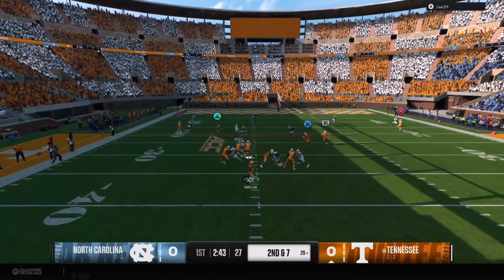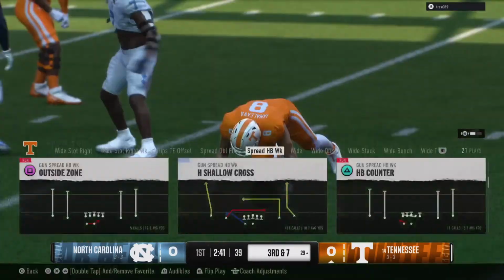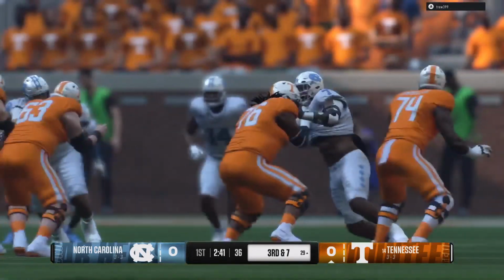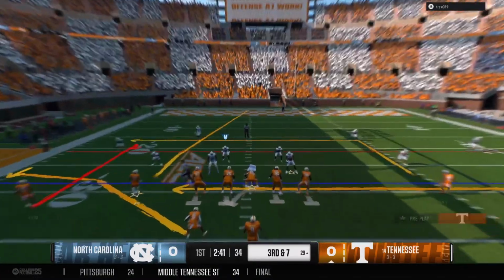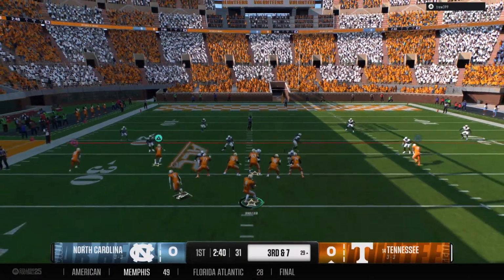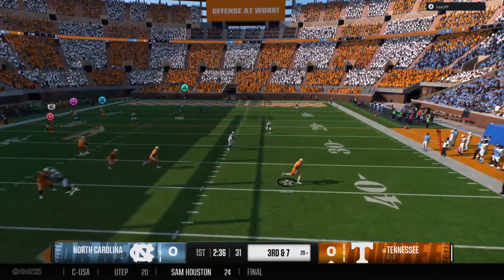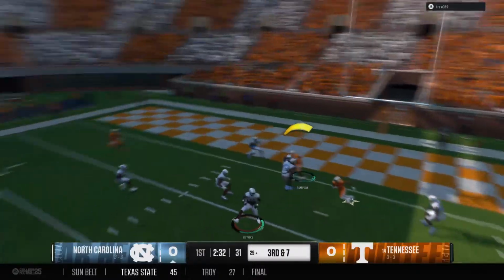Scanning the field. It's Giamaleava feeling some heat. And he was hit just as he was releasing the pass, and it falls to the ground incomplete. Well, this defense felt coming into the game that if he was going to try to throw from the pocket, they could get to him and affect his accuracy, and they did on that last play. On 3rd down, he'll try to pick it up through the air. Now he'll fire back into the middle.